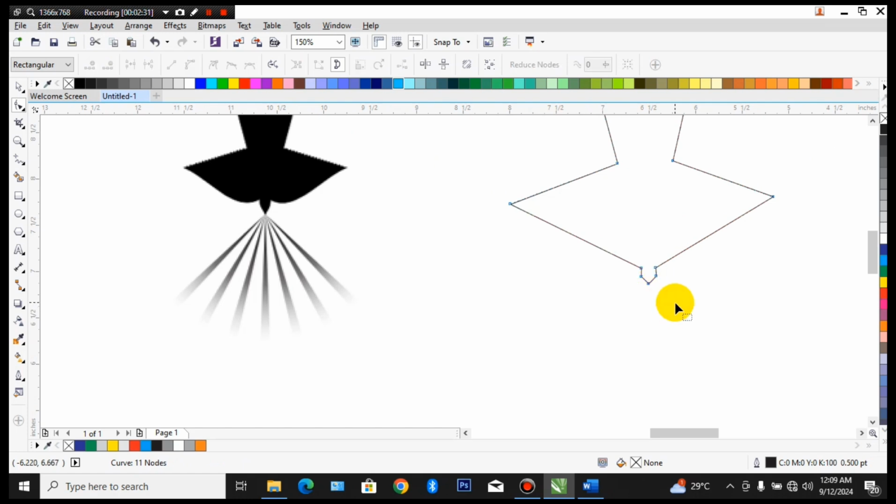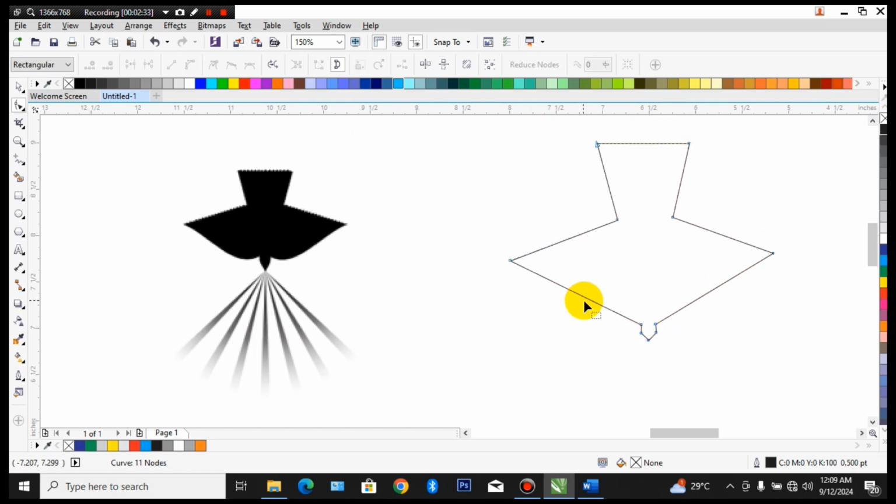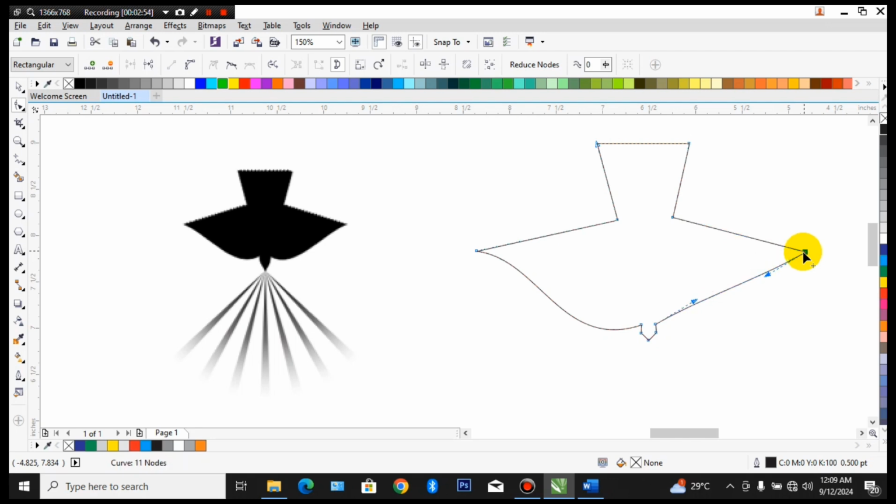Good. So what we're going to do now is clicking on this, which is the wing. Click on the wing. See this button here, I'll click it. Name is convert to curve. I'll protrude this one outside. Okay, elongate this one a little bit, bring this one inside. Do you see that now? Do the same thing here. Click here, protrude this one what? Outside. Okay, I'll highlight this. Let me adjust the bed. You can make your adjustments as you keep on going until you get what you want.